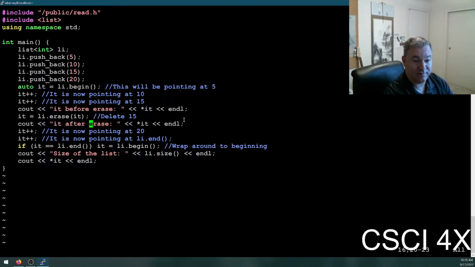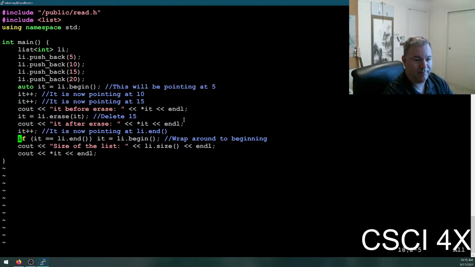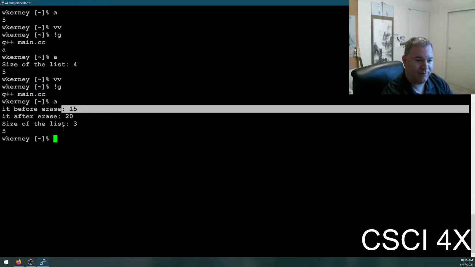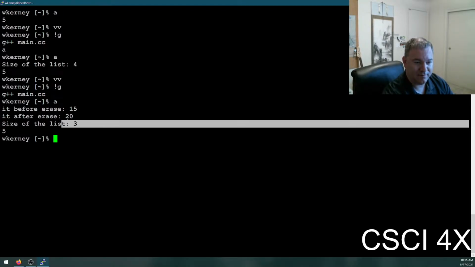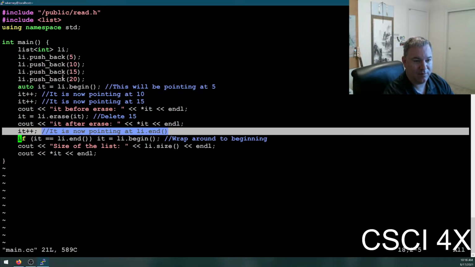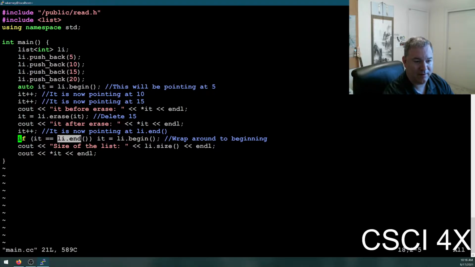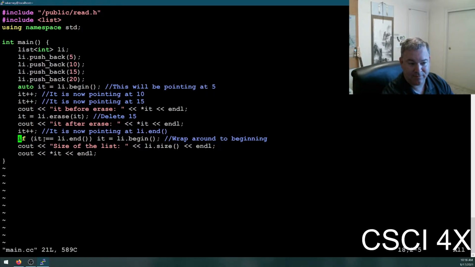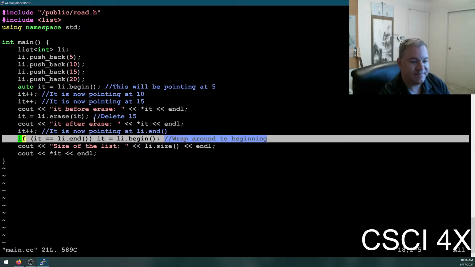Before the erase, it's pointing at 15, after the erase it's now pointing at 20, so this comment's wrong. Let's stop at the end, and then we'll wrap it around again. So iterator before the erase is pointing at 15, after the erase it's pointing at 20, size of the list is 3, and we then advanced it one more time, so we were at 20, we advanced it one more time, we got to the end, and then we wrapped it around back to the beginning again. You basically have to do this after every advancement. Just check to see if you're at the end, and then wrap it around. And then output the value.